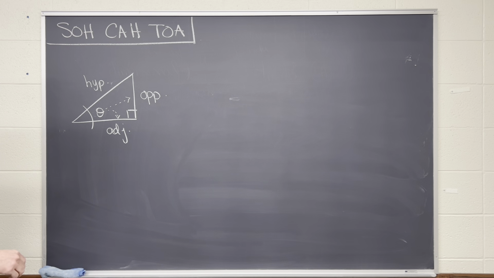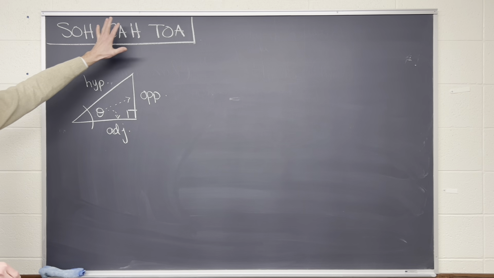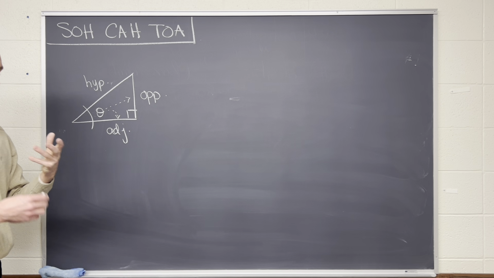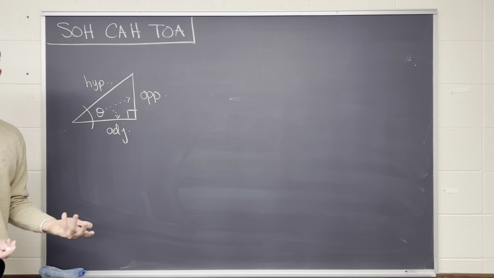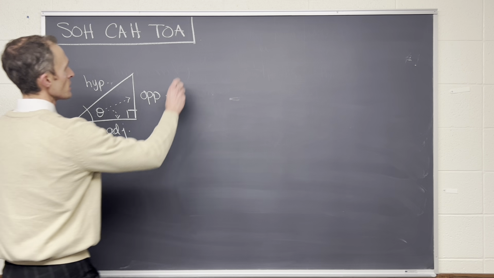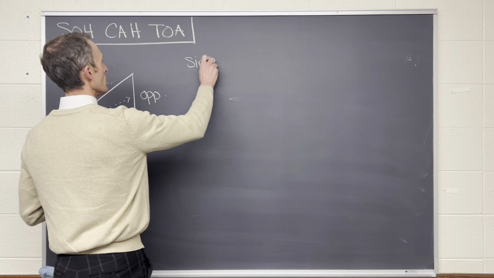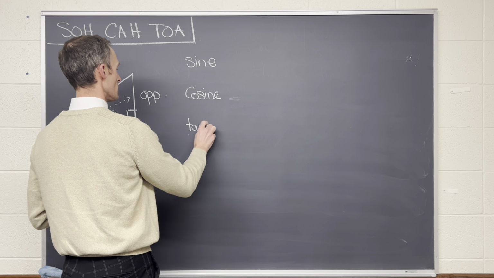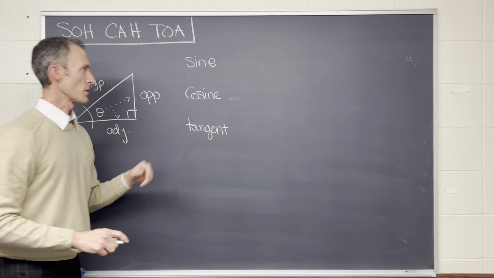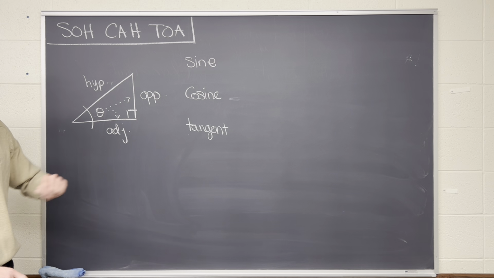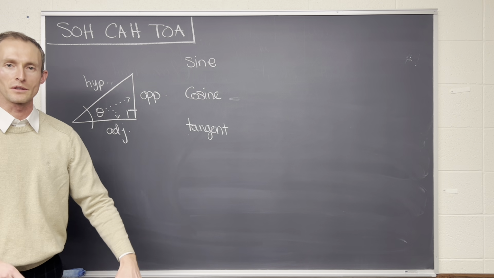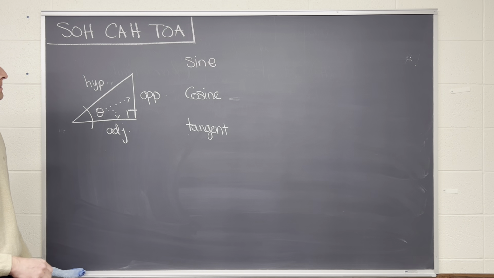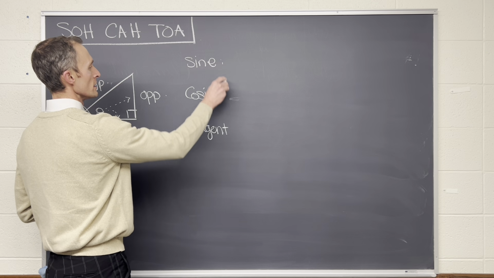So all SOH, TOA is, is an acronym, if you will, for remembering what sine, cosine, and tangent represent in terms of trigonometry. If I look at the sine versus the cosine versus the tangent, those are the three fundamental trig functions. They have three other doppelgangers, if you will, with secant, cosecant, and cotangent. We'll get into that in just a second. But how are these correspondingly defined?